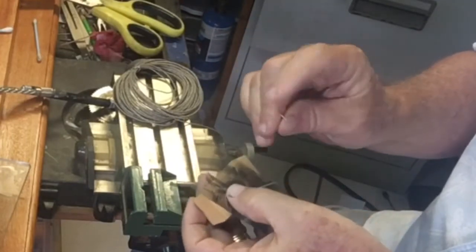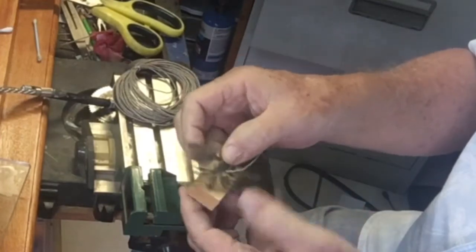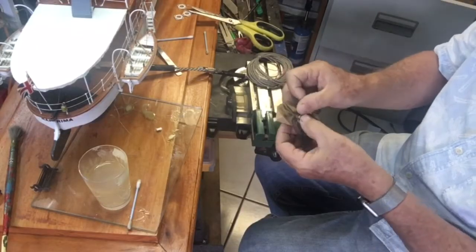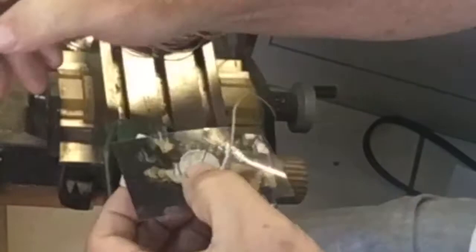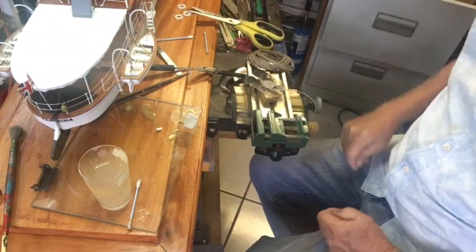And pin it down so it doesn't move. And then all we do is wrap it on itself. We're using diluted PVA, probably about 50% diluted. Really the best way to make sure the rope doesn't unravel. And just leave it to dry for half an hour to an hour, and cut it off and put it wherever you want to put it.